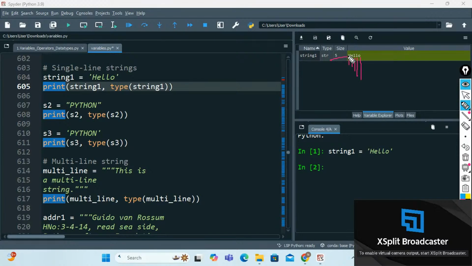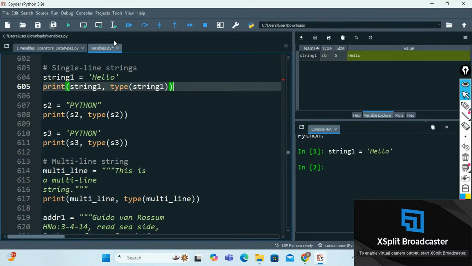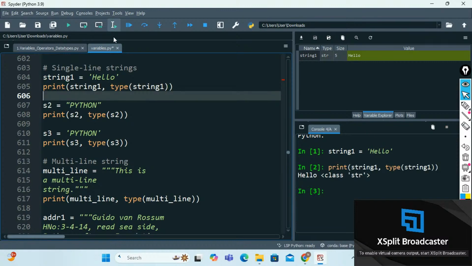I hope it's clear. Right. Now let me print string1 to the console along with the type of string1. So this has to return hello then str. Hello str. So that means it is a string.